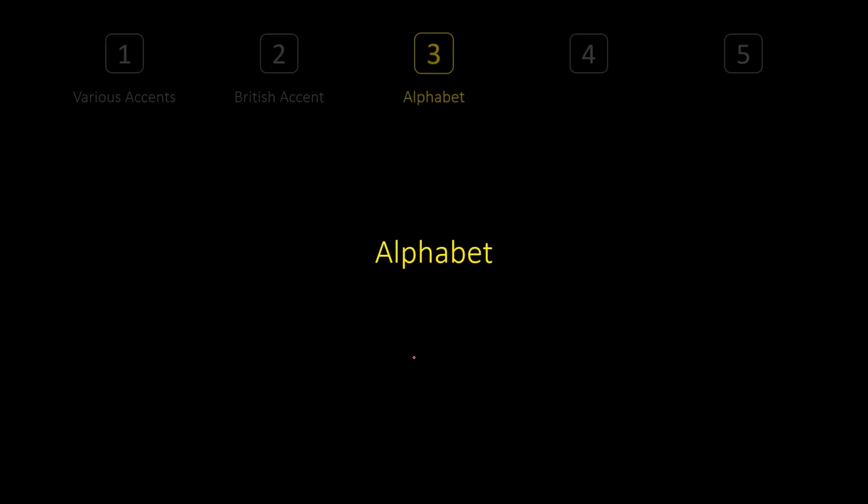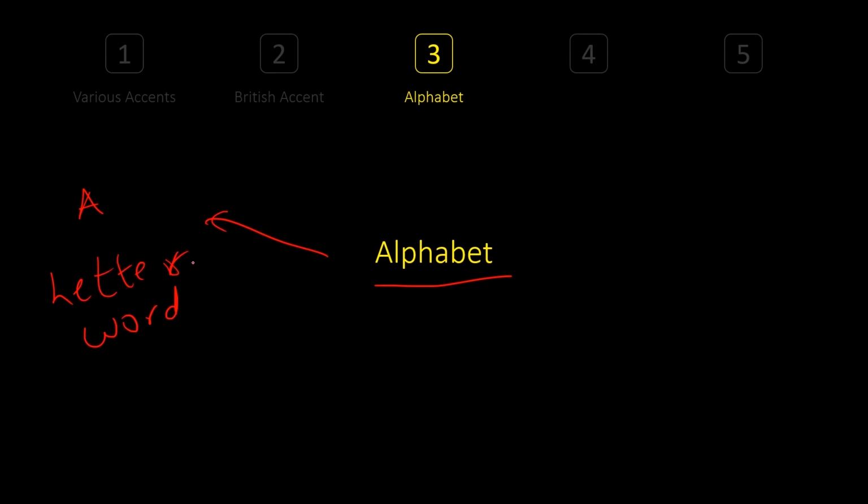Alright? Let's see alphabet. There are many doubts, or let's say there are many misconceptions. What is the difference between alphabet, words, and letters? So this is the first one I'm talking about, alphabet. Second one is letter. And the third one is a word. So letter is actually each symbol in a set of alphabet. Yes, you heard me right.